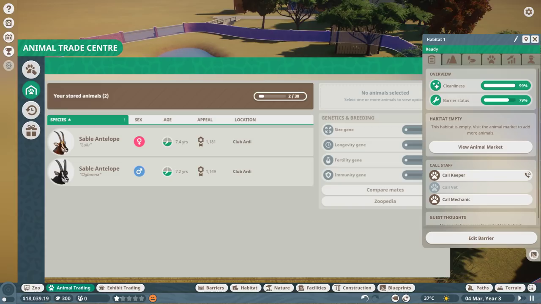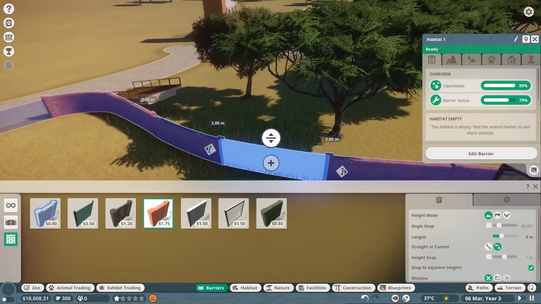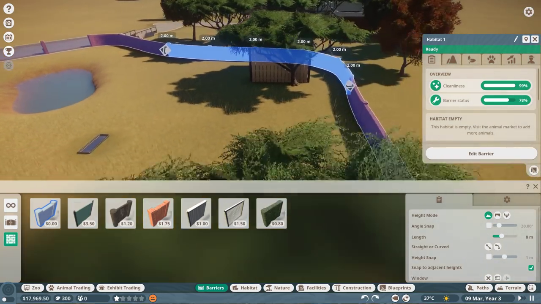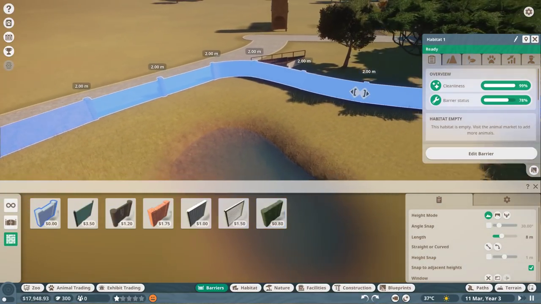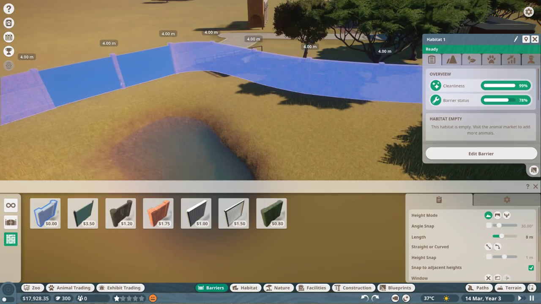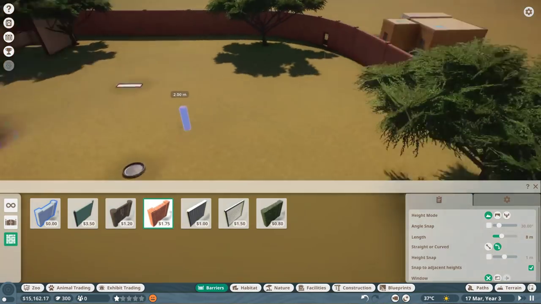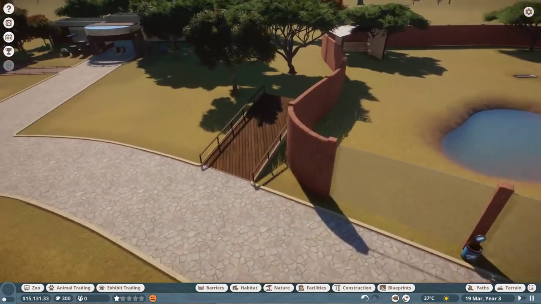Unless this isn't high enough, perhaps. So let's double click this. Oh, what'd I do? We'll see. There we go. So if we click that and then we go all the way around, the enclosure might not be tall enough. So let's make this 4 meters. Barrier status 100%. There we go. We got weird noises again. I think that was just me. Okay.